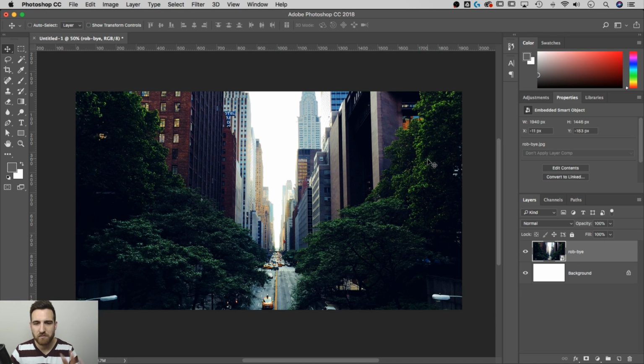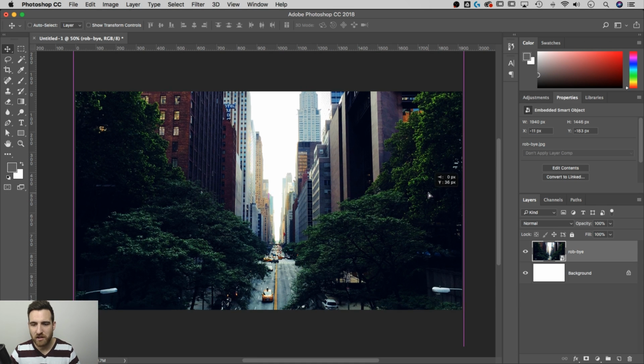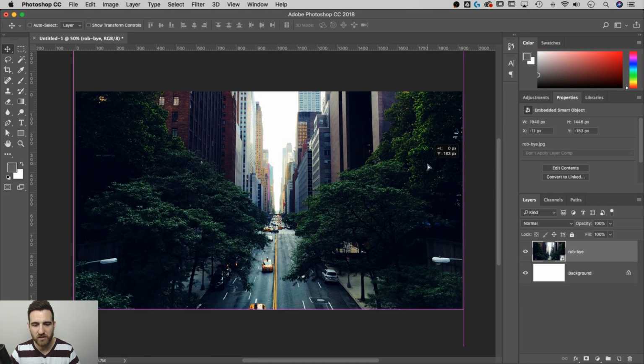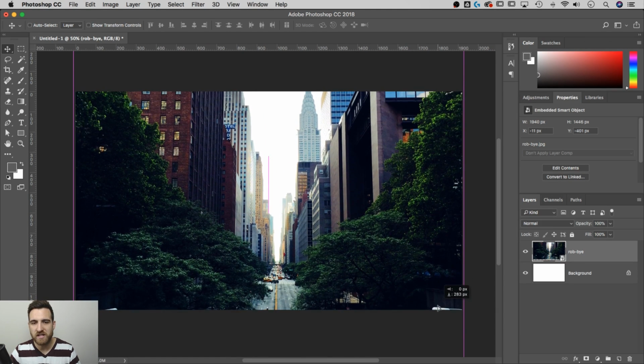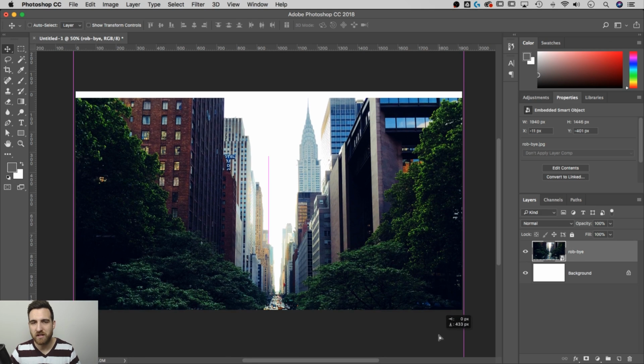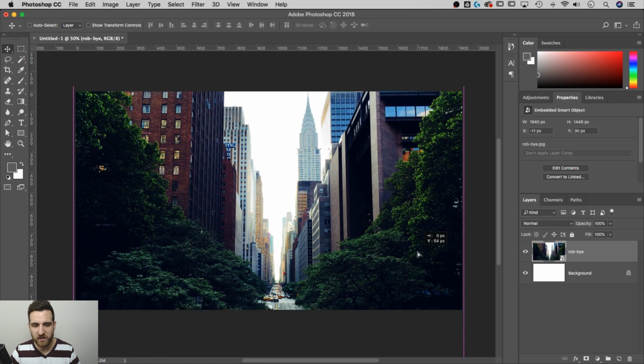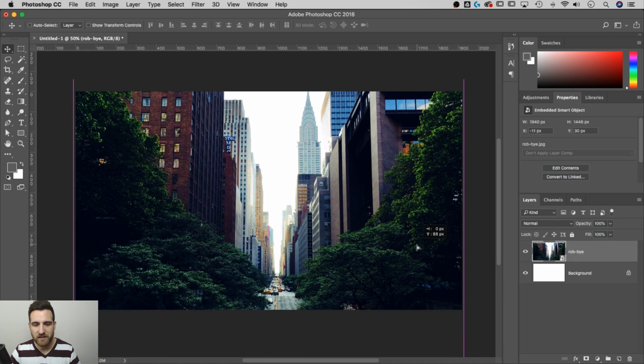So here we go. We have a little bit of a cityscape and I can drag this up and down. Make sure to hold shift so that it keeps it in line. Notice how we can see the bottom of the image, and if we drag it too far down, we can see the top of the image. So now you know what your boundaries are depending on your image. I'm going to sit it right in here-ish for this thumbnail tutorial. So we've got the photo in here.